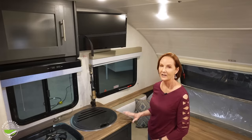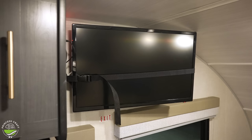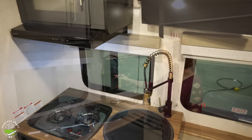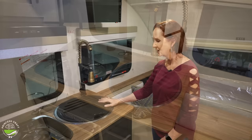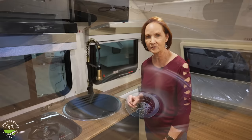Now that we've made it over here to the kitchen area, you can see why I like this so much. When you're sitting on the bench seating over here, this is your view. You have a 28-inch television storage up here with really nice brass hardware. Look at this faucet — it's just so classy. A deep round barrel sink, about eight inches deep, so plenty of space. The cover on it can act as a countertop, or it's got some slots so you could drain some dishes and set them up here to dry.